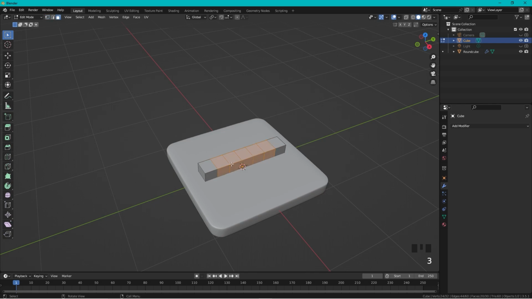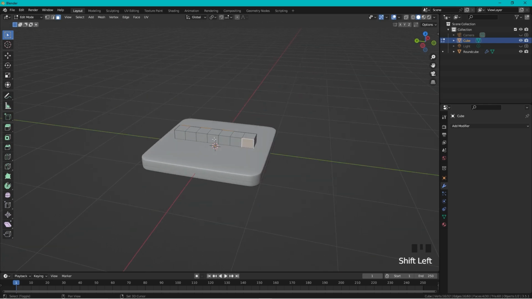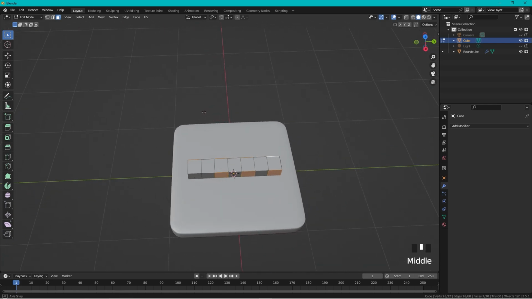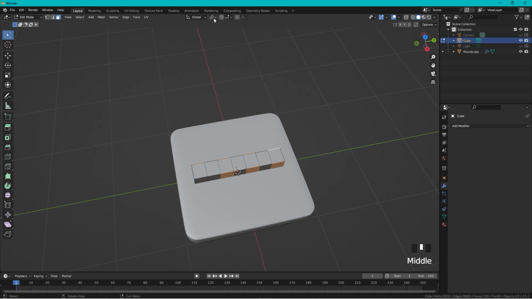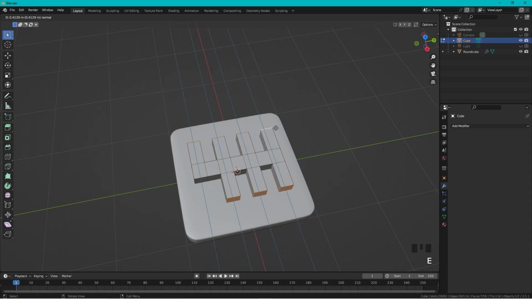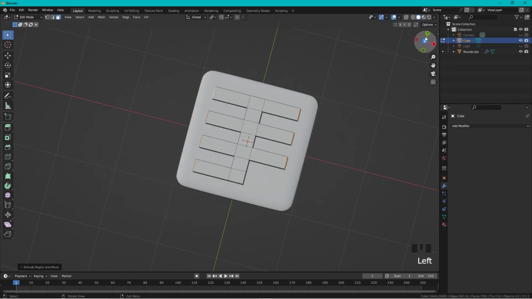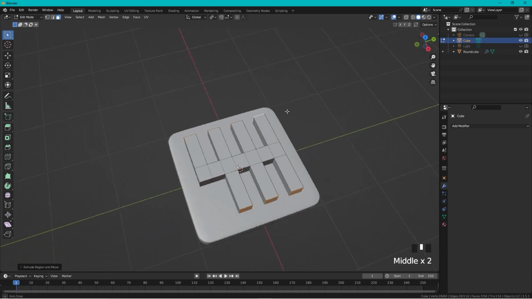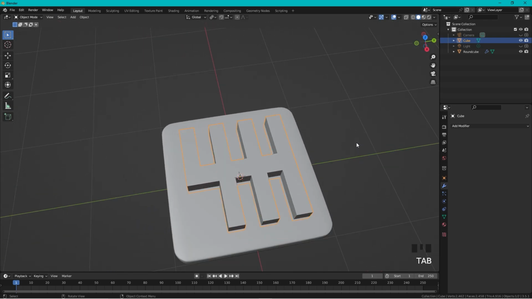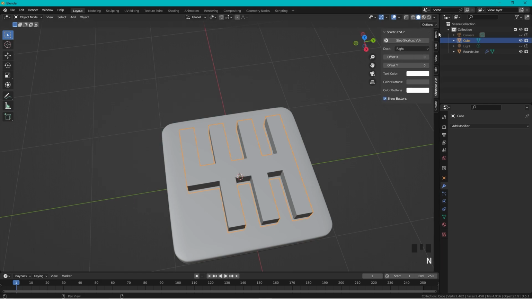Let's press number 3, so we only select faces, we select this one, great. Now we want to extrude this, but we need to change this to individual origins like this. Press E, drag them out, something like that. Let's look upon it from the top. Yeah, it works, great. Now we want to add some bevels. Let's check again so the scale is correct.